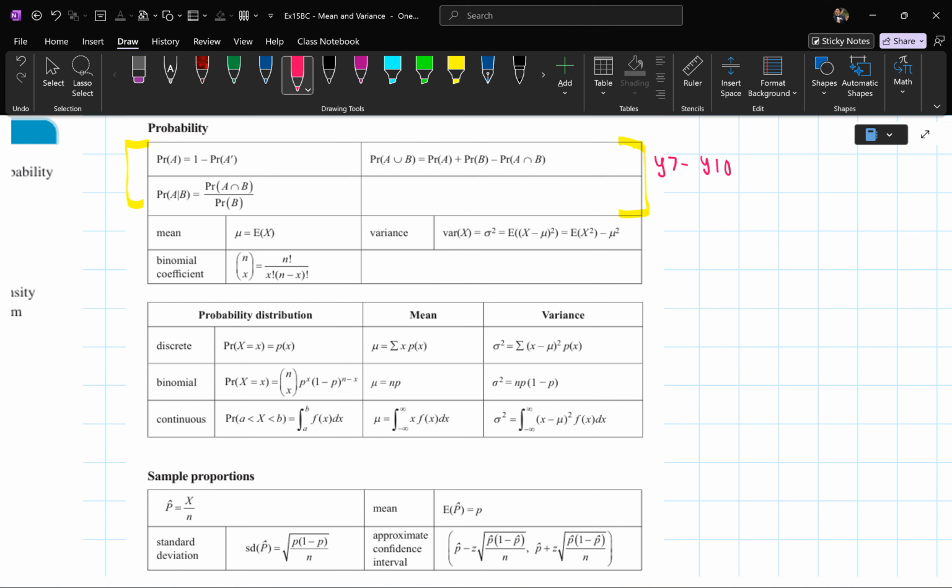Next bit. Which chapter is this now, where you have mean is equal to E of X, and then you've got your theory for variance, your actual data minus the mean, and then squared. I tried to explain to you why we square your data and talk about spread. What chapter is that again? 13. 14 is an example, which is binomial. So it's an example of a discrete. So this is chapter 13 theory.